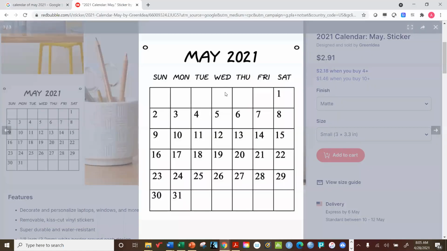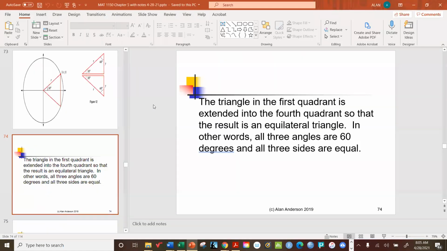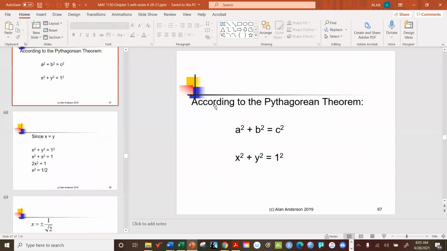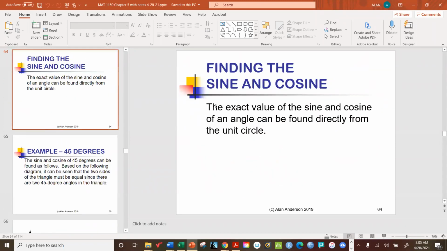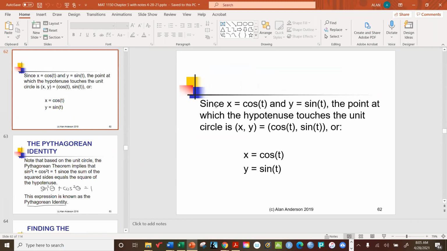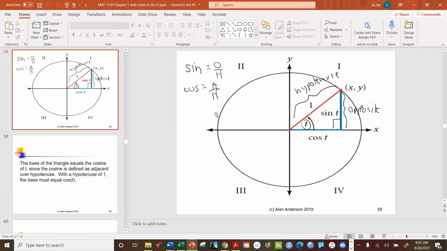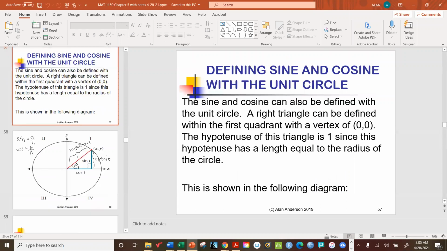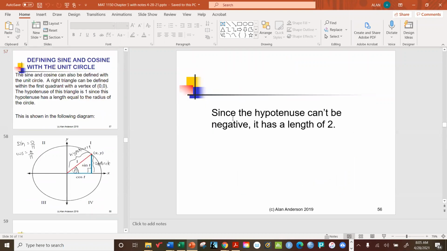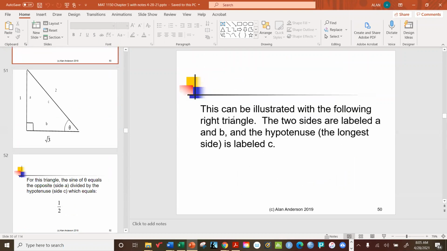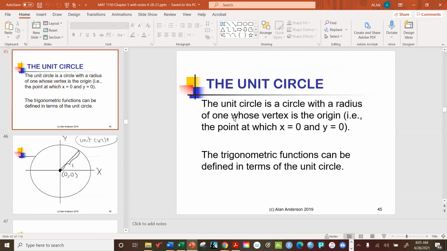So why don't we get back here to trig, and let's see, where did we leave off? Now, a lot of what we're going to see here comes down to techniques for calculating the angles, the sines and the cosines and all the rest. As we saw last time, it can be done in 2 different ways. One of them is with angles, and one of them is with radians. Okay, so let's take a step back, and here we go, the unit circle. I believe this is where we left off.